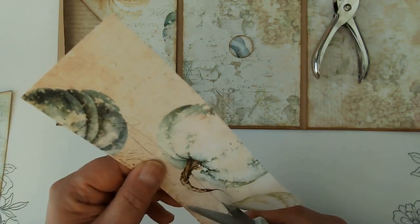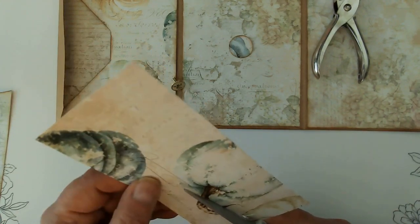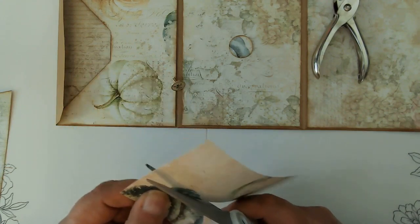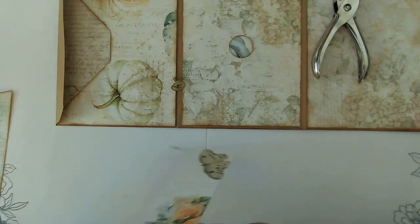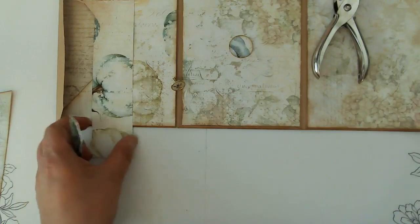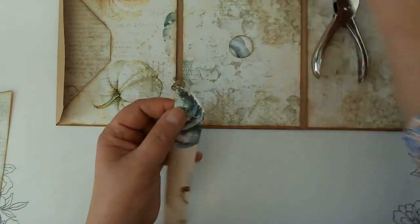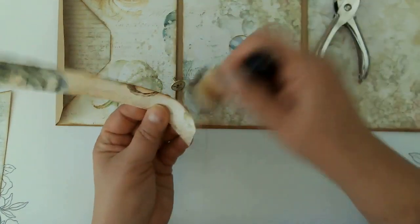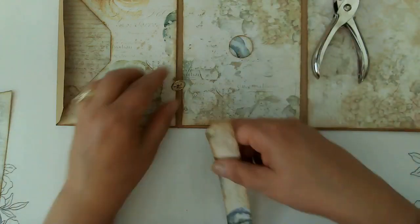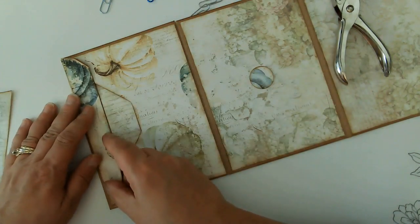I had remembered last night before I went to bed that I hadn't cut this piece, and then I didn't come back to do it. There we go. And let's see here. Okay. That was easy peasy. I'm gonna ink that really quick too. So that is good. So we're gonna go ahead and glue this on here so that we can put our button closure on.